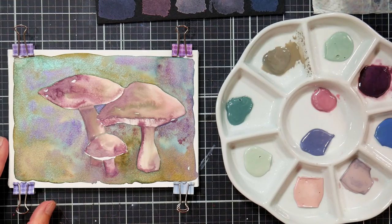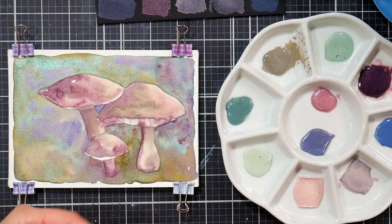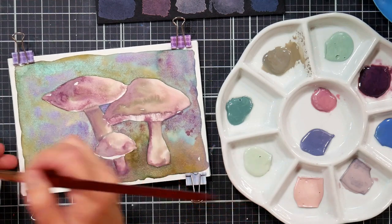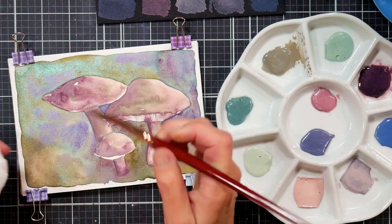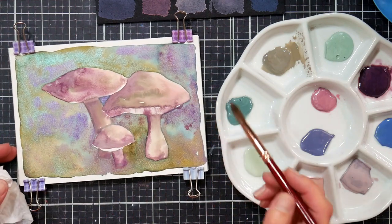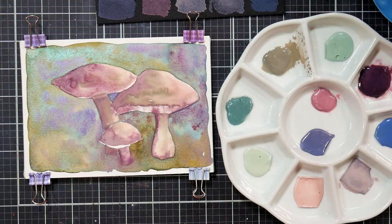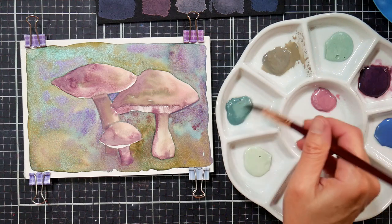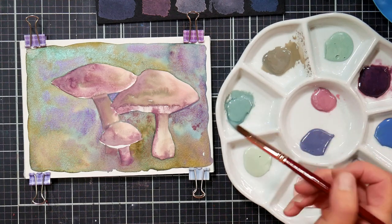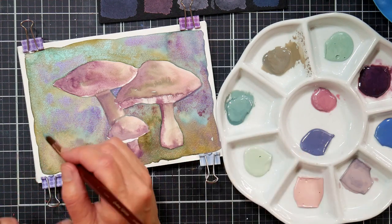I'll charge some purple in the shadow side. I did see some granulation in some of these colors so I think it would be cool to push that effect - maybe throw a little bit of this really muted purple in here. I don't want back runs though, so I'm going to clean off my brush and dry it off really well, grab my towel, and just let the brush drink up the excess water - the thirsty brush technique. I'll let that dry and work on another part of the piece. I want some foliage happening - this color is almost gouache-like it's so opaque. I'll put a few little leaves in.